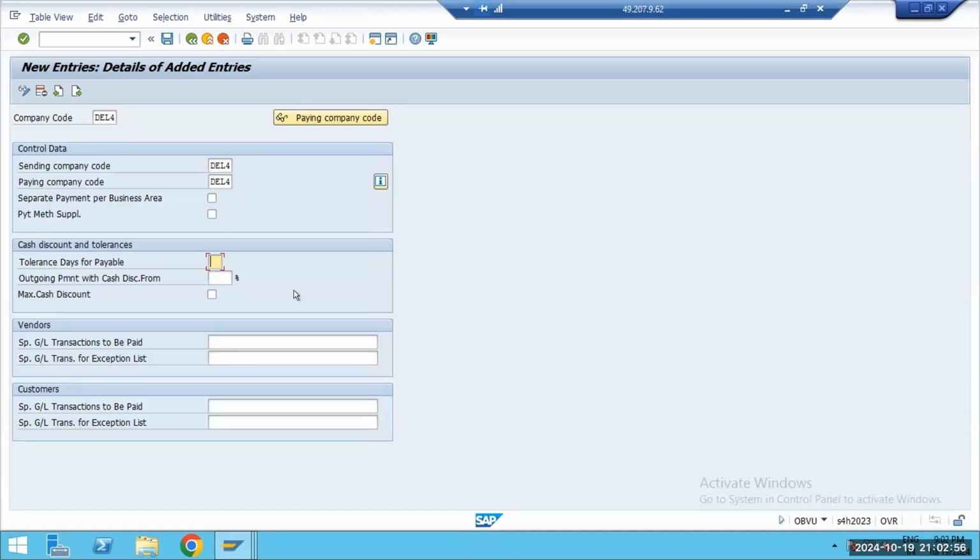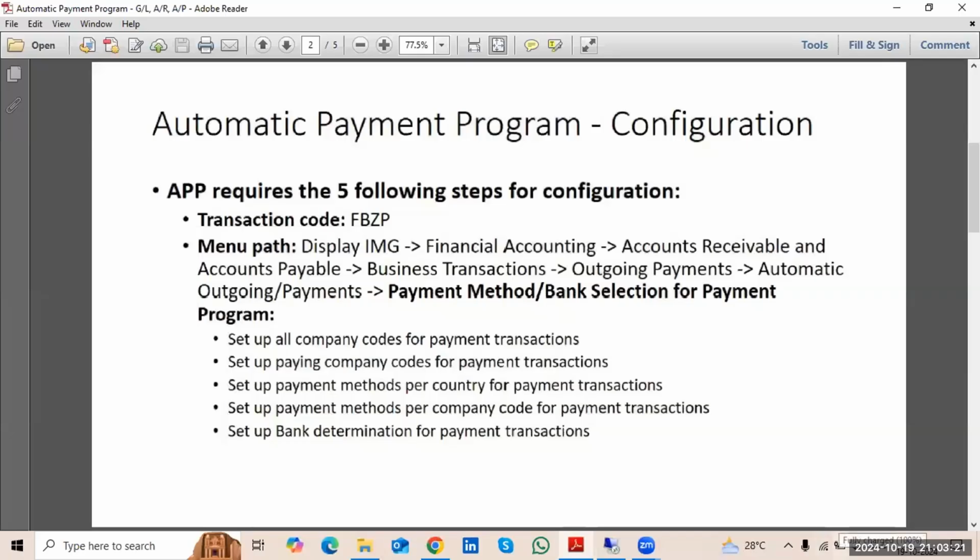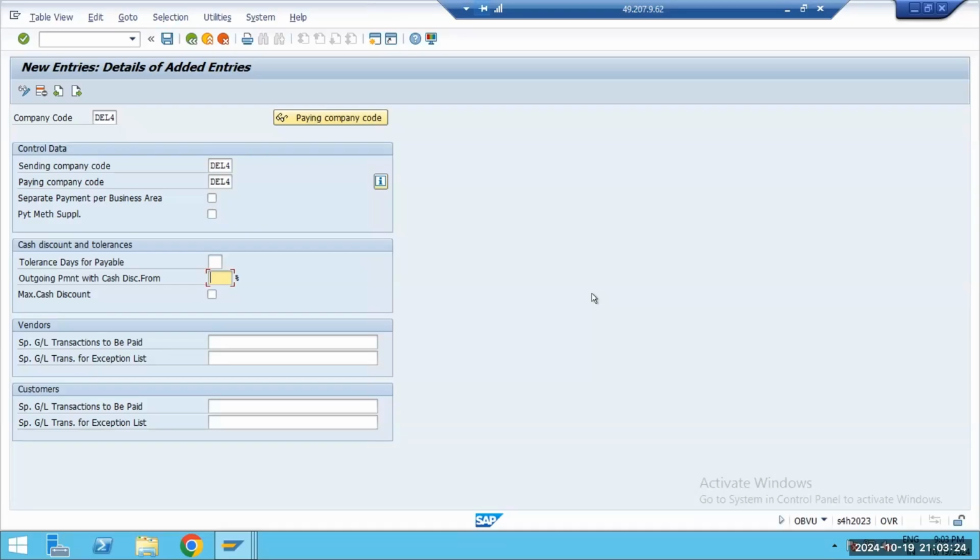Outgoing payment with cash discount from. For example, your vendors have given you multiple percentages of discounts in their payment terms. Some vendors are offering a discount of 5%, some 7%, some 9, some 10.